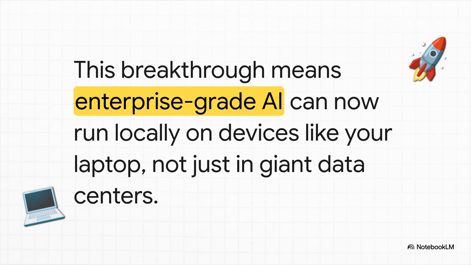And look, this is the bottom line. This is the why you should care part. This breakthrough means that truly powerful AI that can reason through complex legal documents or debug code can now actually run locally on devices we use every single day. We're moving from an era of just cloud AI to an era of powerful, personal, and private AI.